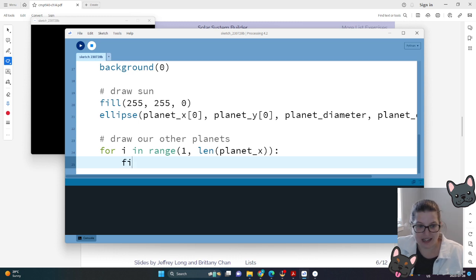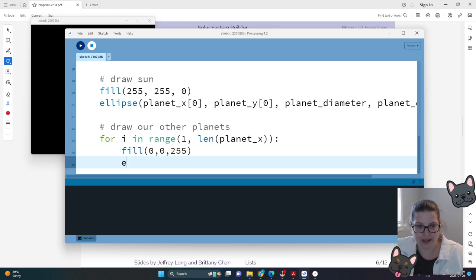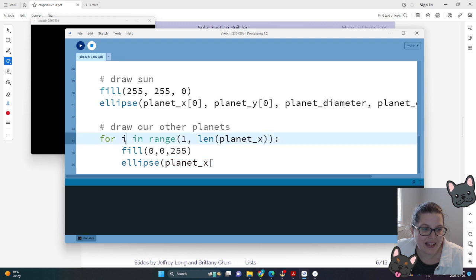For this, they wanted us to fill the rest of the planets a blue color, so we'll make them blue, and then we'll do an ellipse that's very similar to the ellipse command we have above, but instead of hard coding the indices for our x and y, we're going to use this i variable that we have here.